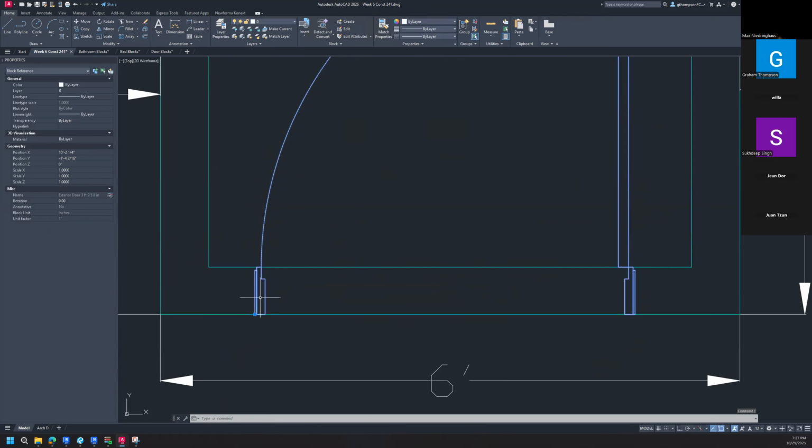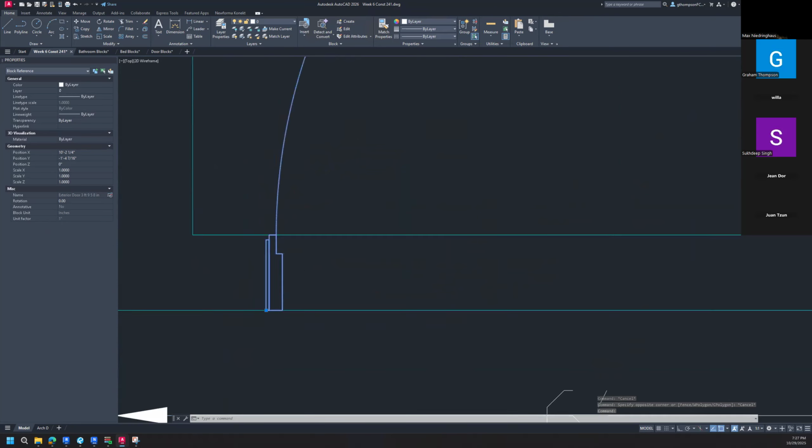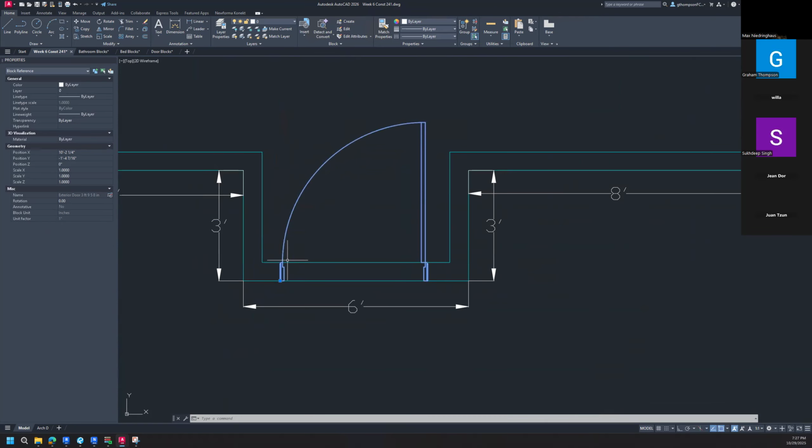Maybe you want the jam to be a little different. You could modify any of that geometry, draw any of your own lines, and use your block command to make it a block again after you've exploded it. You just can't do anything with a block while it's still in block form, right? You have to explode it in order to edit those individual parts and pieces.